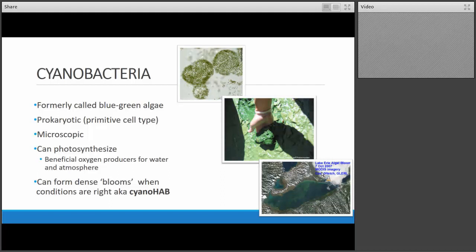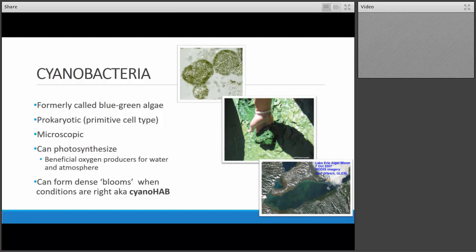that could photosynthesize. Prokaryotic cells do not have a nucleus. They lack a lot of the more complex internal cell structures that eukaryotic celled organisms have. So our cells in our bodies are made of eukaryotic cells. So cyanobacteria are much more simple in their anatomy and construction and processes. But cyanobacteria were the first ones to be able to photosynthesize, meaning they're using solar energy to convert that into glucose, into a food source for themselves.